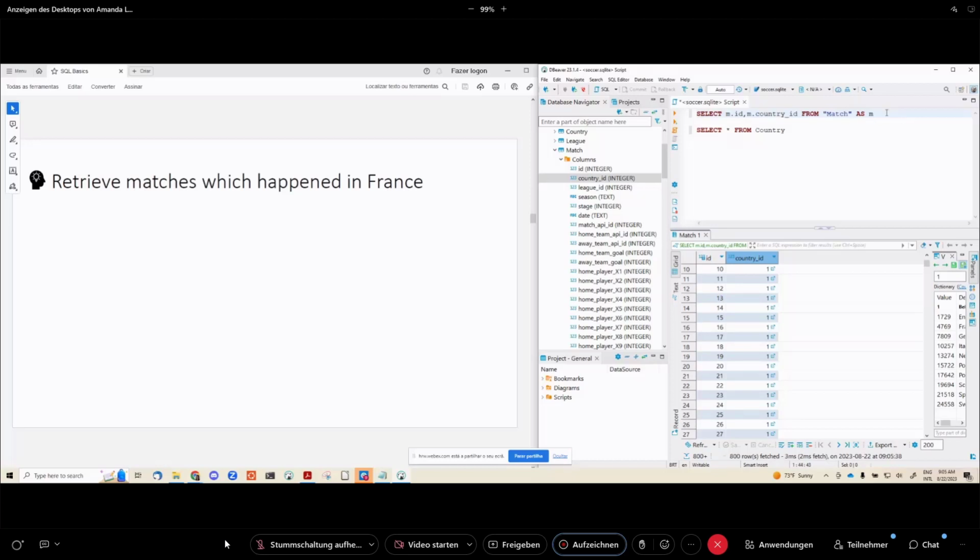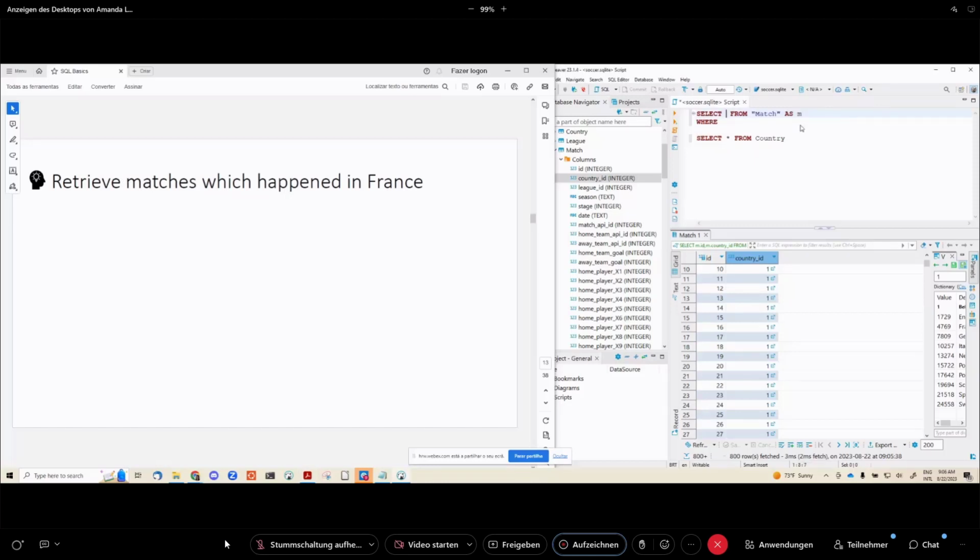So I have to make a filter, okay? And how do I make a filter in SQL? One way of doing that is using the keyword WHERE. The question is to retrieve matches, but it's not saying which columns. It's just making a reference that I want to see all the information from the matches.